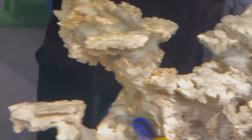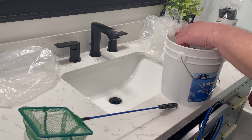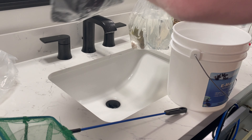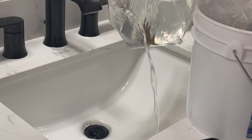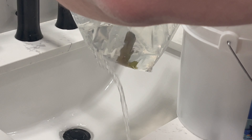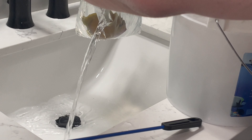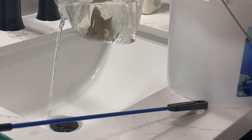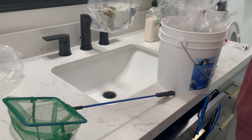The next fish is a little bit larger — it is a bristletooth tang, a squaretail bristletooth tang. This is actually a great fish; it's not going to get too large for my tank. They only get to be five or six inches max and he's already a pretty good size. I got this fish instead of a foxface to help me have somebody immediately go to work on algae. Bristletooth tangs are great for controlling algae — they spend all day grazing on the rock. I decided not to get a foxface, which would probably get too large for my tank anyway.